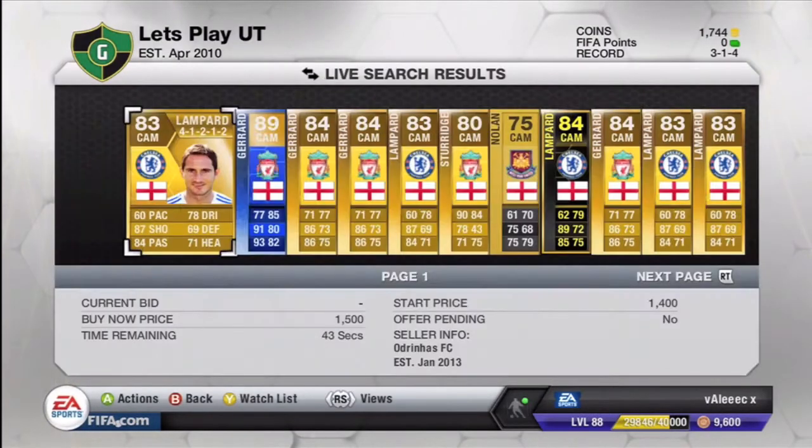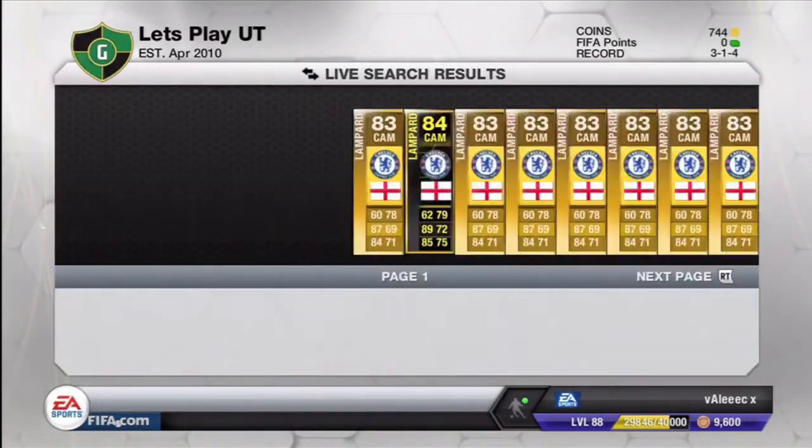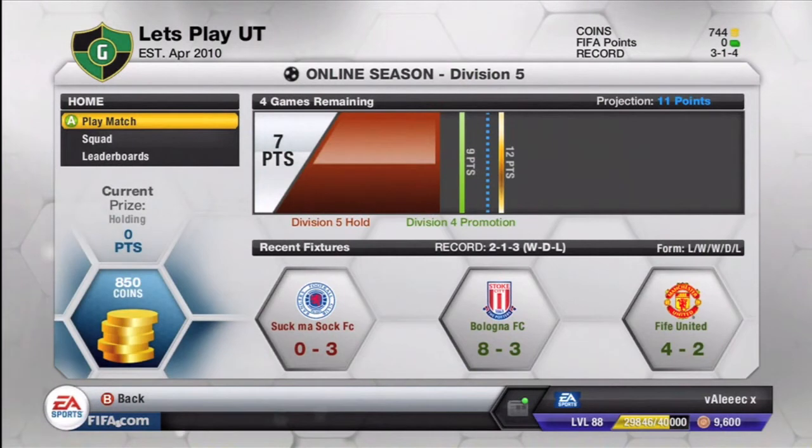As you can see there, I am checking the prices out of Lampard, as he's going to fit in with Nzogbia, I think, and Johnson and Darren Bent, because they are both English, so he's going to get 9 chem there, as you can see. And we go into our final game with 7 points.